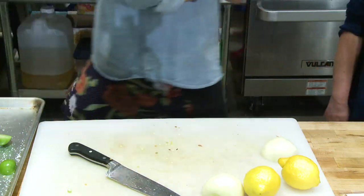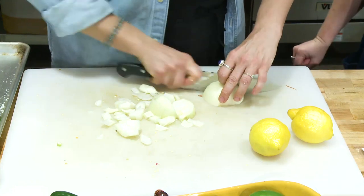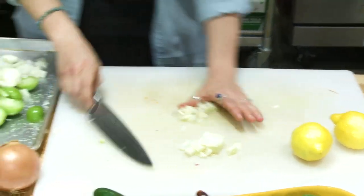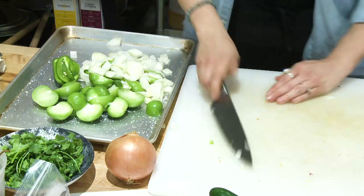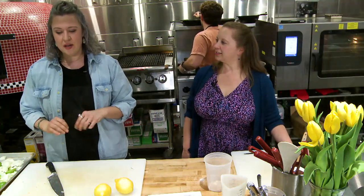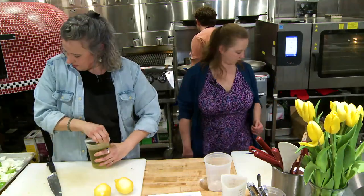This is a substantially large onion — 'a medium onion' is a whole thing when you're writing recipes: how much does it weigh, how many cups is it? I noticed you're using a yellow onion but the recipe has white onion — it seems like it would be delicious either way. I wouldn't do red, because red will impart color. We just want to keep it a nice green — red will definitely muddy it up a little bit.